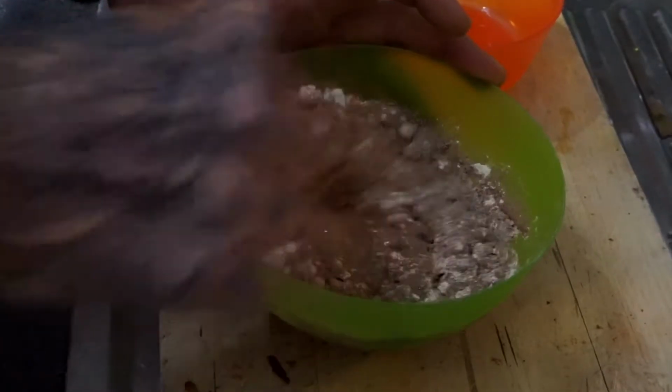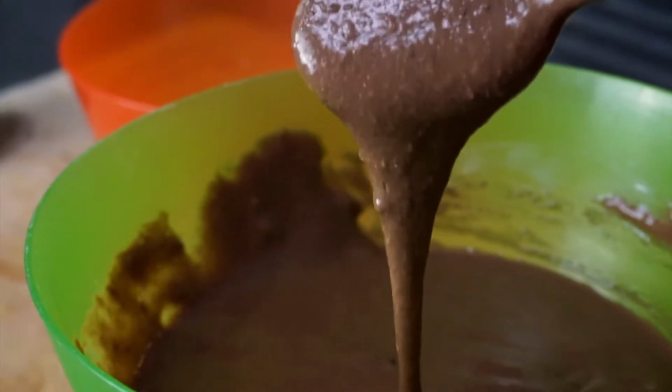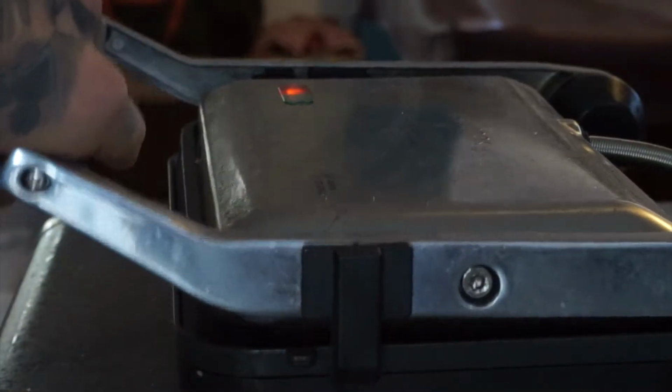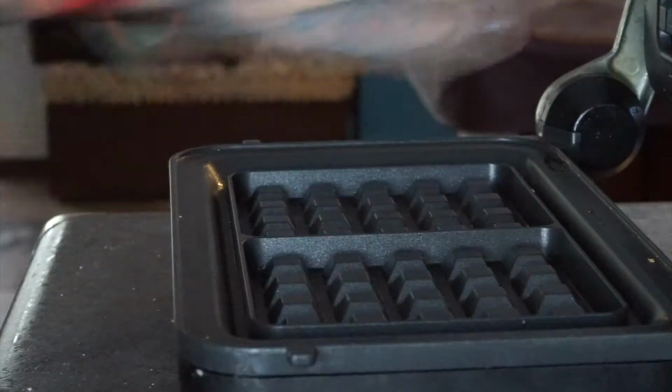You could add some stevia if you really wanted to, if you've got a raging sweet tooth like me, and then it's just a means of gradually incorporating 100 mils of almond milk bit by bit until you get a nice batter-like consistency, as you'll see here. Now I'll tell you what, one of the ways that you can tell that something is going to taste glorious is if the wet mix tastes awesome. So that's how I like to go.